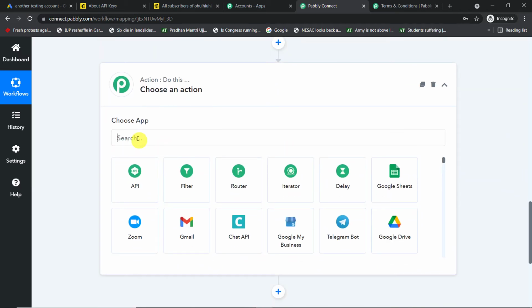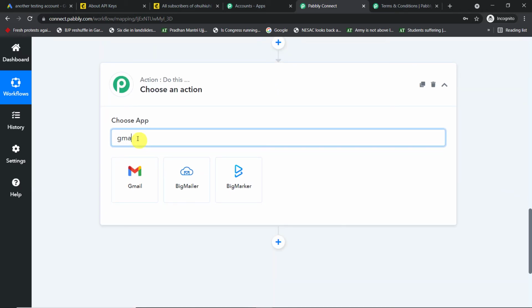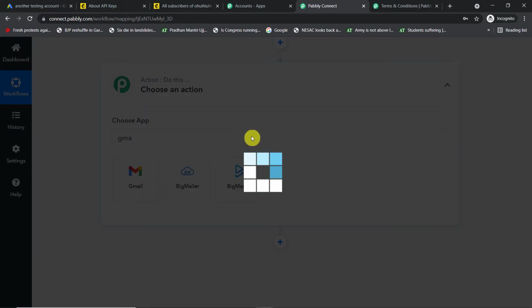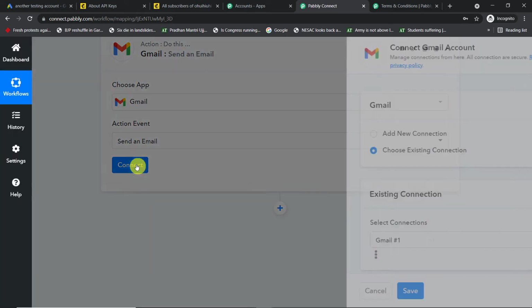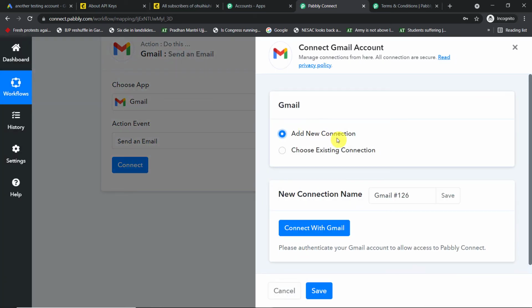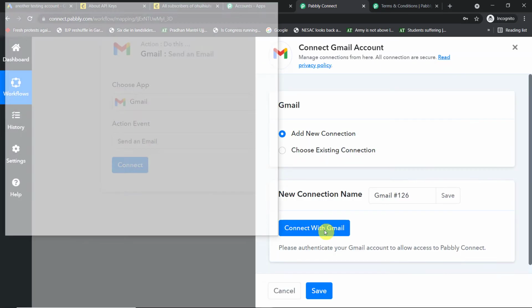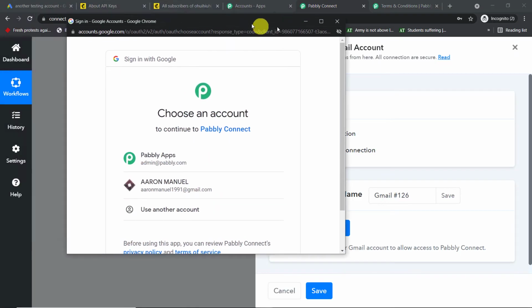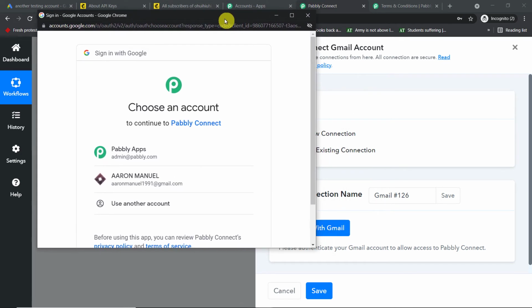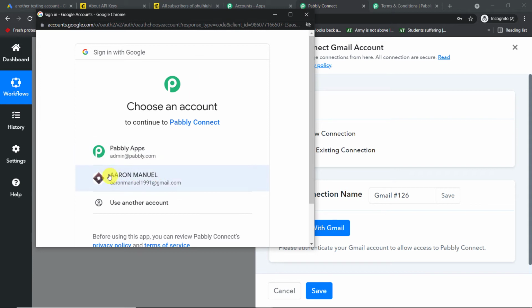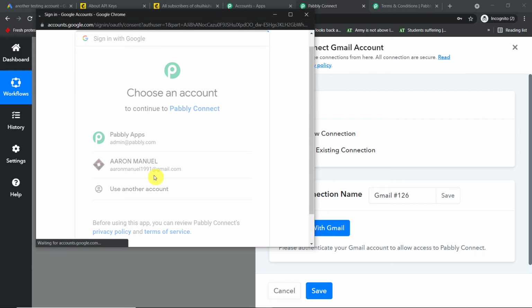So all you have to do is, in the choose service, let me just add Gmail. But you don't have to worry. In your case, it will all work fine, because you must have an active Google Ads account. Let me just click on connect with Gmail, because when the form submission is made, the data will be collected by Pabbly Connect. And this data of the form submitter will be original data. It won't be dummy data that I'm using. So let me just go with this account.